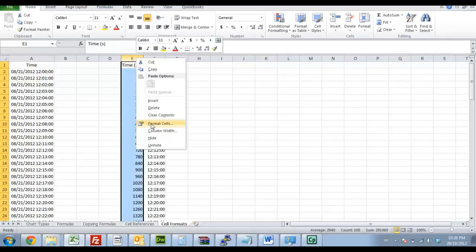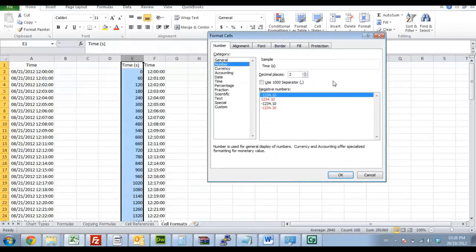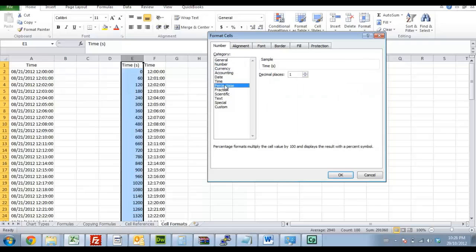For example, we can also click on that whole column, click on format cells, and you'll see we can quickly change the number of decimal points. Or we could turn that into a currency. Or we could turn it into a percentage. So it's a way to quickly format numbers within Excel to put them in a format that's much more meaningful to your audience.